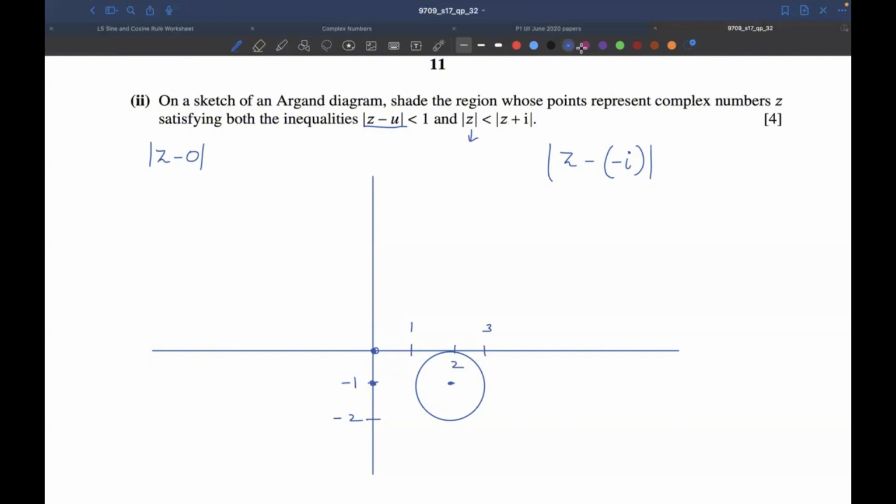So first we'll make a perpendicular bisector. So this line will be passing exactly in between these 2 points. So we have the 2 coordinates. One of them is origin 0 and one of them is -1. And the complex number z is closer to the origin. So it means we'll have to shade the region which is above the line but within the circle. So the region that we'll shade is this one.